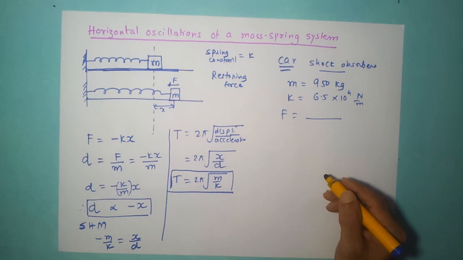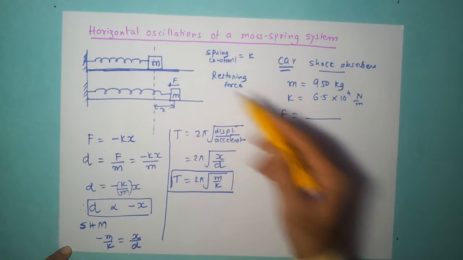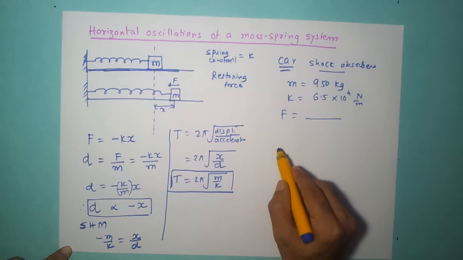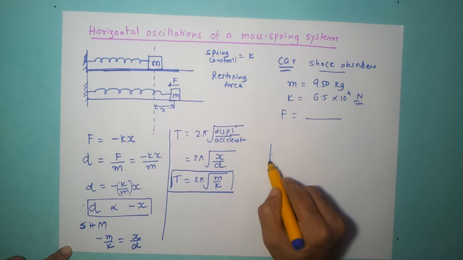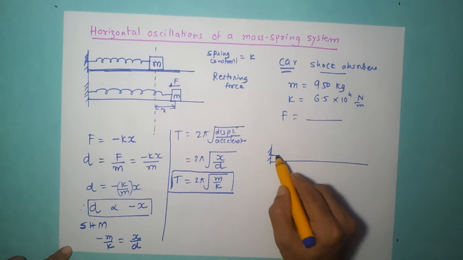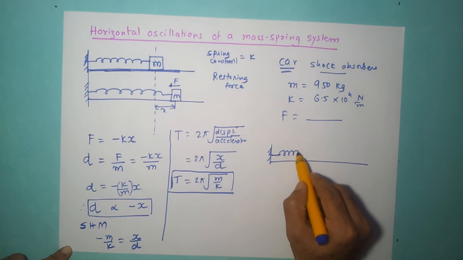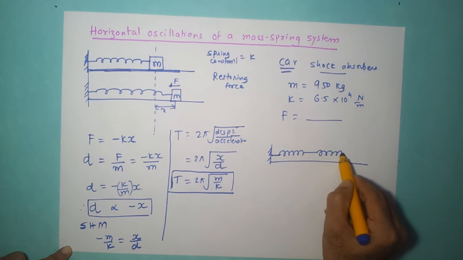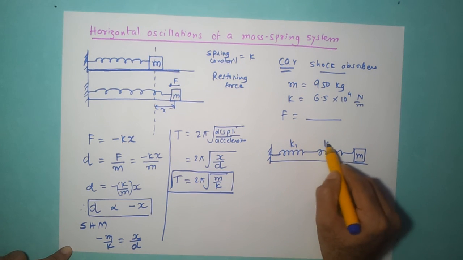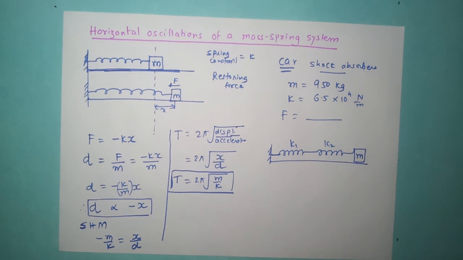Okay, in the next video we will investigate the horizontal oscillations of a mass spring further, and what we will try to look at is what would happen if we have a system like this. For example, you have again a horizontal surface, nearly frictionless, and we have a spring, and we have another spring, and then we have a mass attached to it. And these two have, say for example, different values of spring constant. In this case, what would be the time period and how would these calculations change? That is up for discussion in the next video.